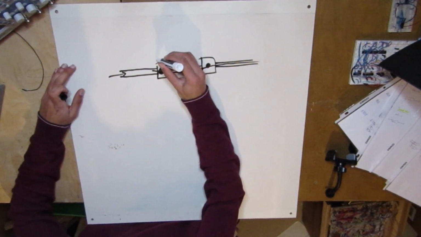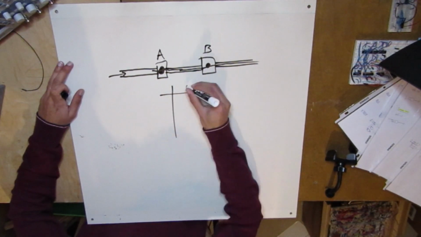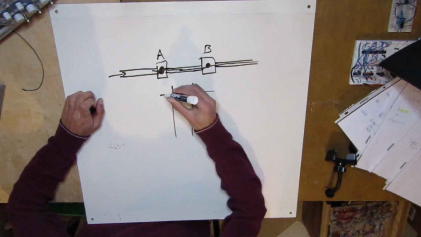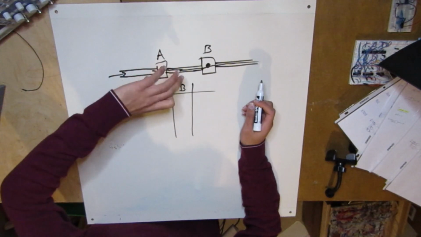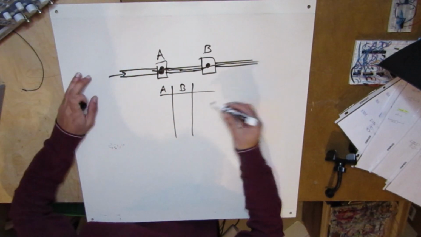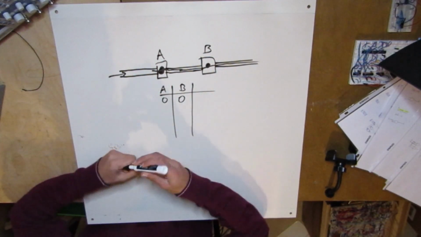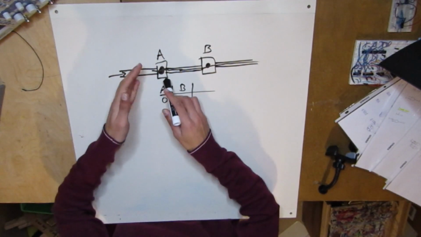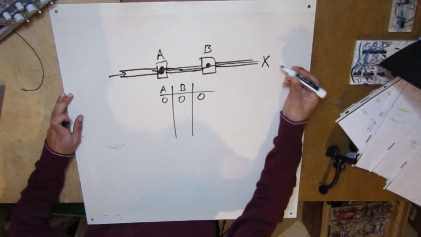Okay, so let's call this tap A, tap B, and we could make a little truth table. What I want to know is the logic of how I get water on the other side. So we have A, we have B. Now we could say that when the tap is closed, meaning that no water is going through, I'm going to represent that with a 0. So pretend tap A is closed, tap B is closed. What does our logic tell us? If this is closed and this is closed, the water's coming in, it can't even pass this first tap. So obviously there's not going to be any water there. So we get a 0, and I'm going to label this as output X.